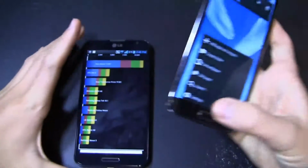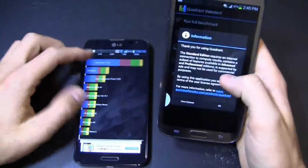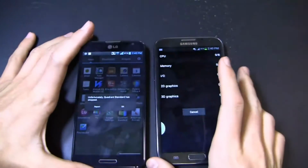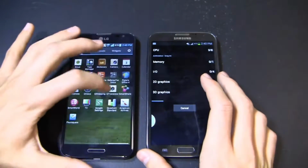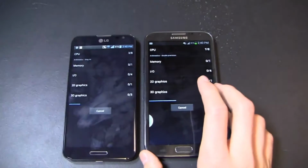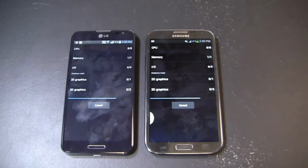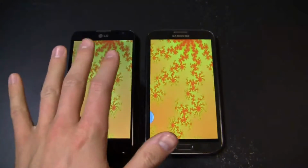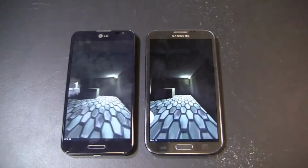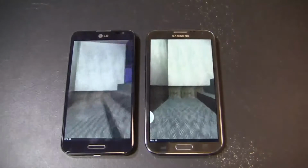Let's run Quadrant Standard on both of these devices, and I will run the AT&T speed test over here on this side just so you can see what LTE looks like in the Dallas Metroplex. We'll run a full benchmark on both of these devices and talk about call quality and battery life. Quadrant Standard, run. So it's running right now, and you can see the CPU running pretty quickly across the board. The Snapdragon 600 processor performs exceptionally well. I always have loved Exynos processors, though, again, in comparison to the Snapdragon 600, it does have a little bit of a head start on the Exynos CPU, in my opinion.